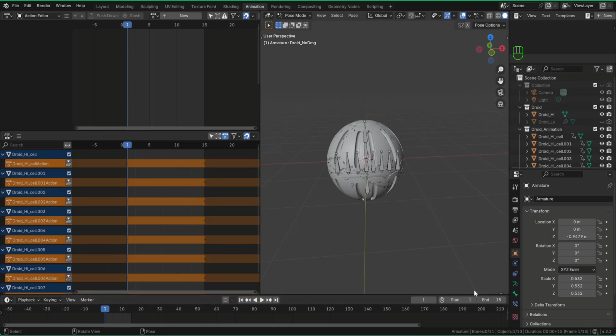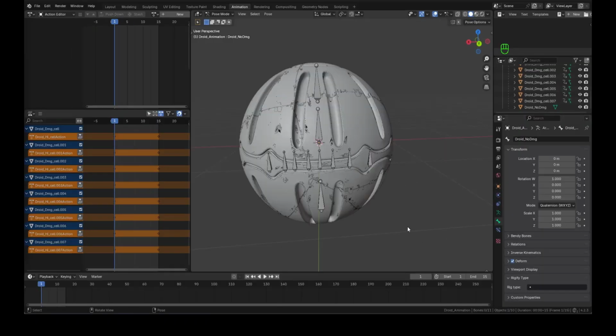So what I want to do now is think about my first animation, and if you recall from what we did in the series, we had an idle animation which we animated using GDevelop, but it's just as easy to create an idle animation using the armature. Next, what I want to do is make it a little bit easier when we're animating to make sure that we don't accidentally click the wrong bone.